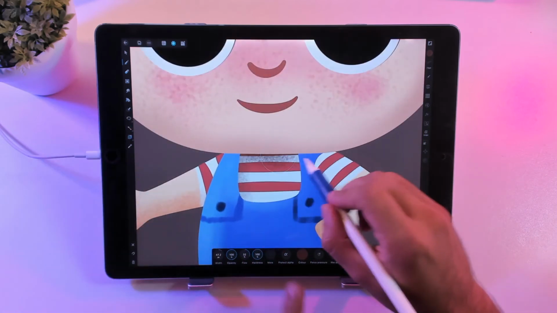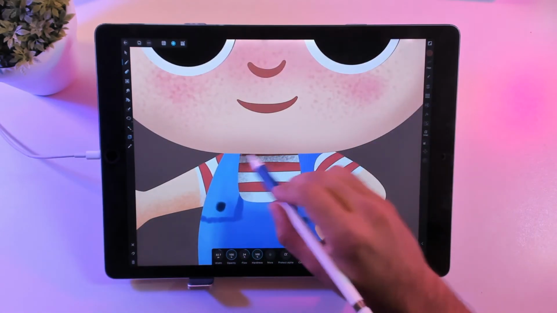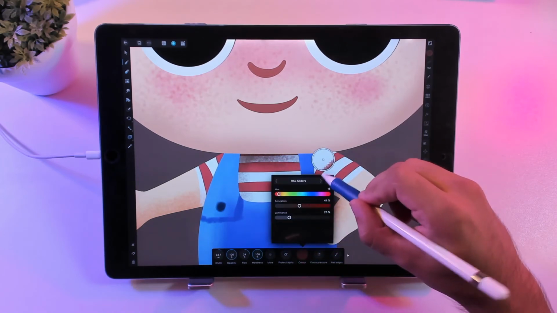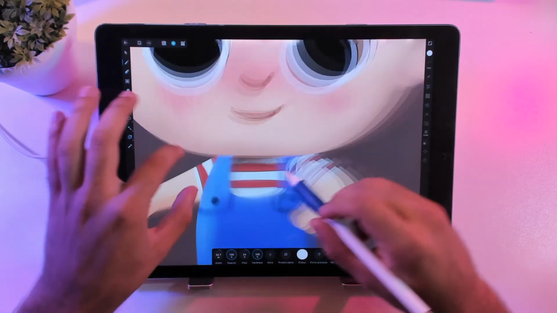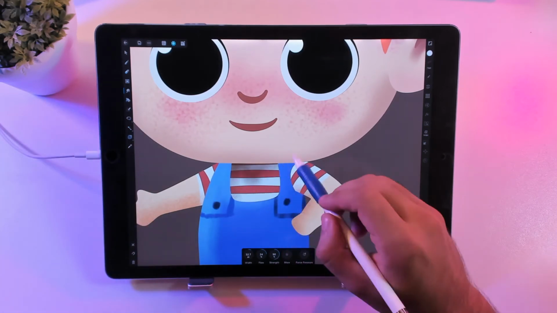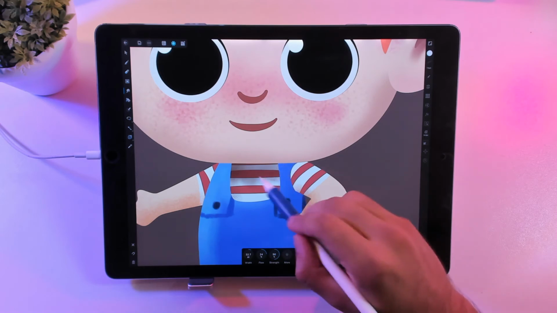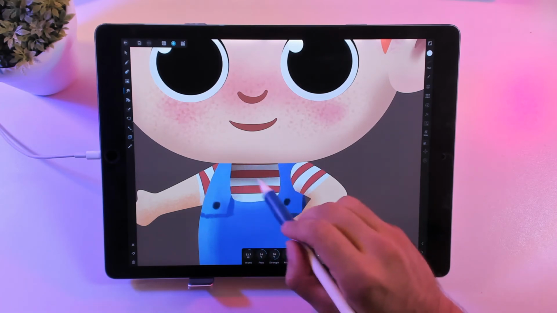I'm just shading. Okay, let me show you. I'm just making some shadings. Let me blend this with the smudge tool. Okay, look, smudge is really nice to break this kind of texture, you know.